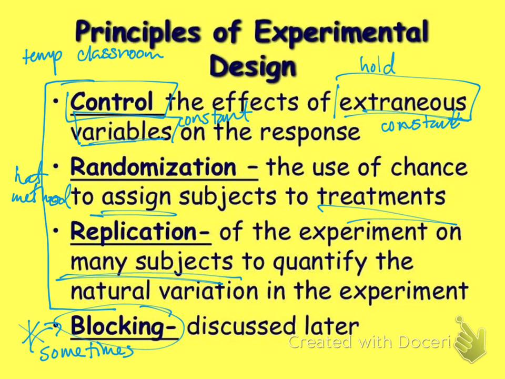So extraneous variables affect your results, and a confounding variable affects the causation aspect. A confounding variable is like you've already done the experiment and you've realized that you now have a confounding variable because you didn't control it or you didn't block by it in the first place. So confounding is like it's already happened. It's like the age thing. We don't know what the cause was. So we've done our experiment and maybe did not block by age, so now we get our results and we realize that age was the confounding variable.